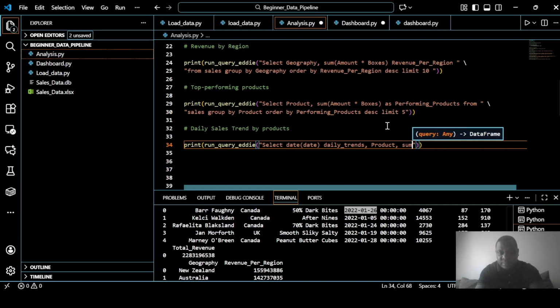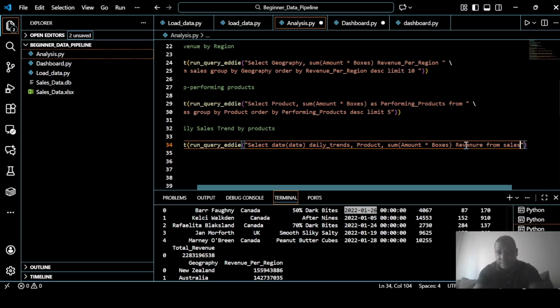Then I say sum amount times boxes, because we want the daily trends using the date, the product, and the boxes, the amount sold. I'll call this revenue from sales.